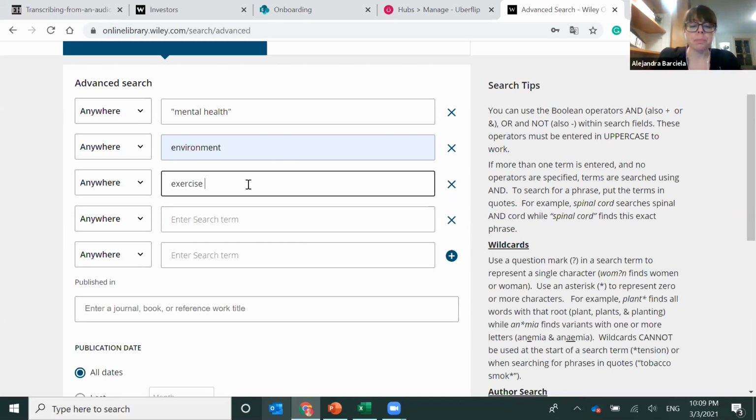If I am ambivalent about some words, like I don't mind if I find results where the word exercise is appearing, or I don't mind if the word therapy is appearing, either one could be fine, I could use the Boolean operator or.